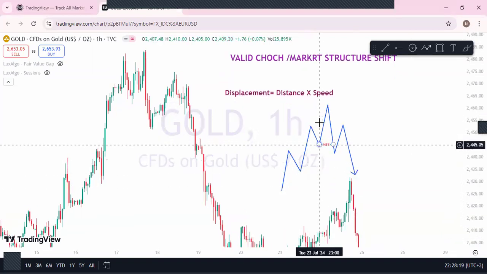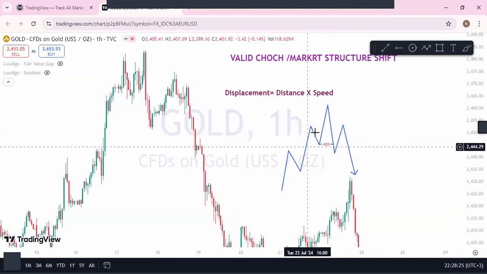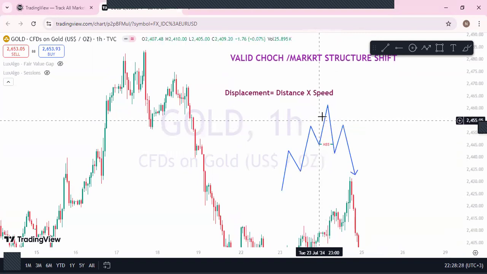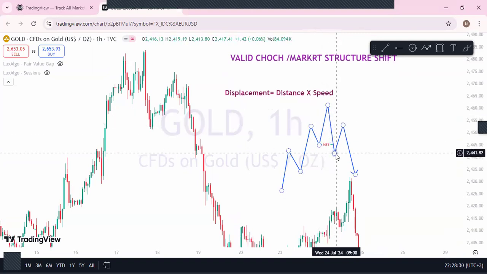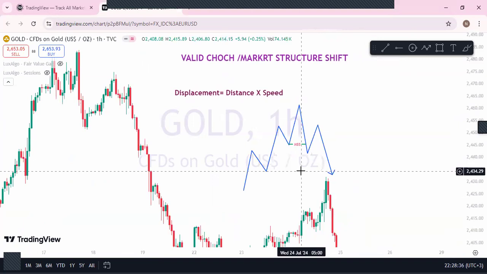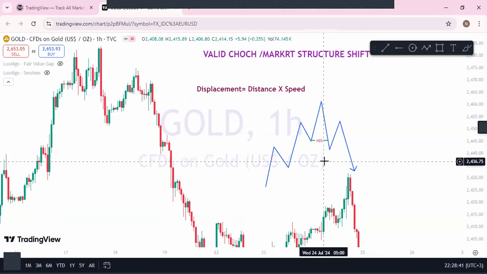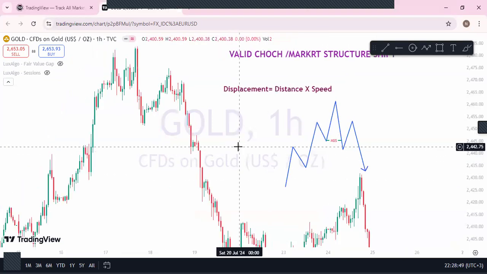When the market is forming higher highs and higher lows, meaning that there is a break of structure, and then all of a sudden the market shifts and, with high momentum, starts dropping down, that is where you will know that the market is going in the opposite direction. I want you to differentiate between break of structure and change of character. Break of structure is where the market shows that it's still proceeding with the trend, while change of character means that the market is now going in the opposite direction.